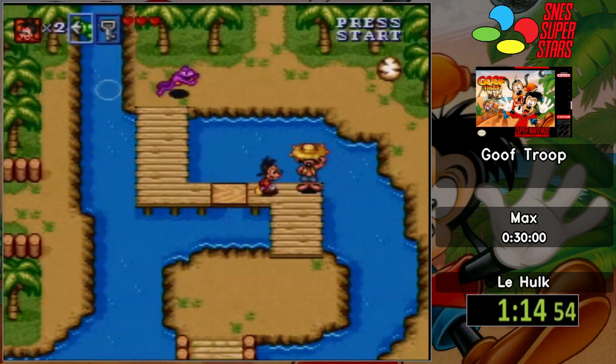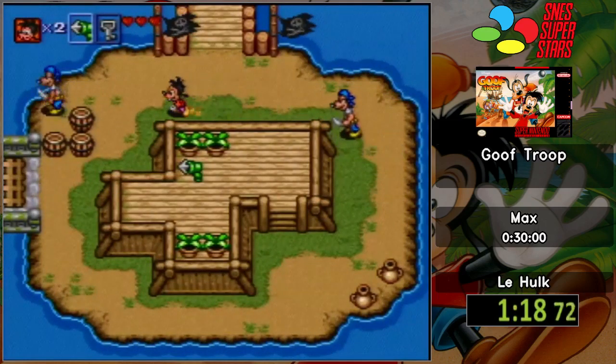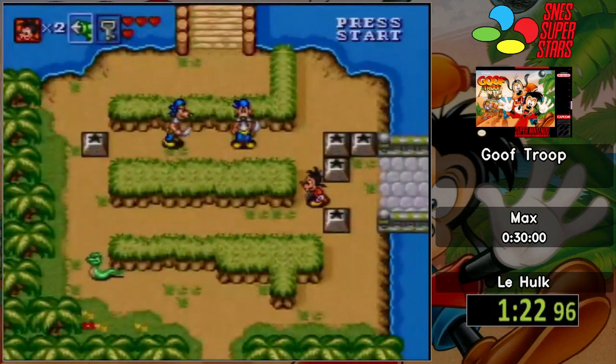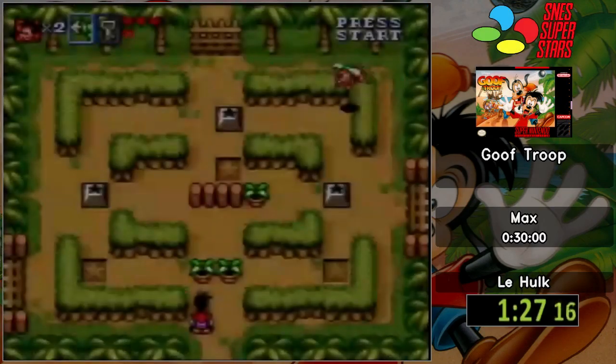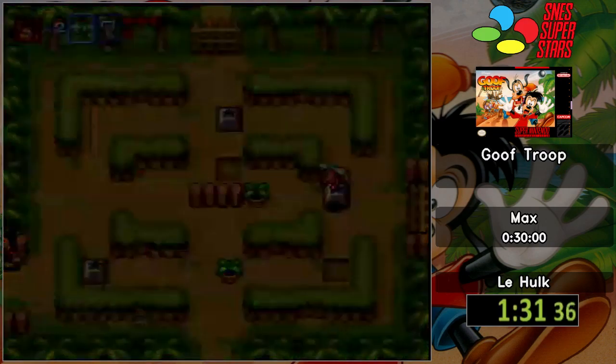I picked up an extra continue, which is never a bad idea to do. Okay, I need to attract this blue guy, so I can kill him with this. And we can go to the next part. Here, kick this block to reach this passage.